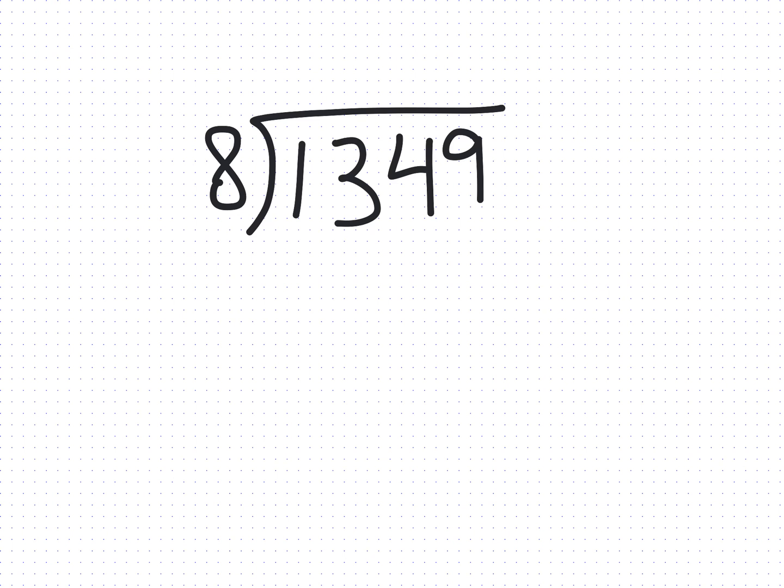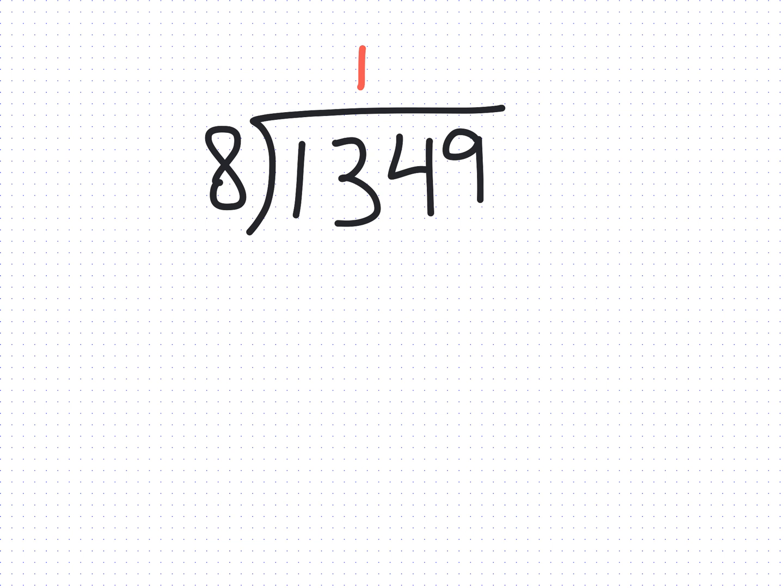Alright, so let's get after it. So we're going to start with our 13 right here. And so we're dividing our 13 by 8, obviously, because we can't divide 1. So we hop over to the next place value. So you need to think about how many times you can divide 13 by 8. And obviously, that is 1 time.